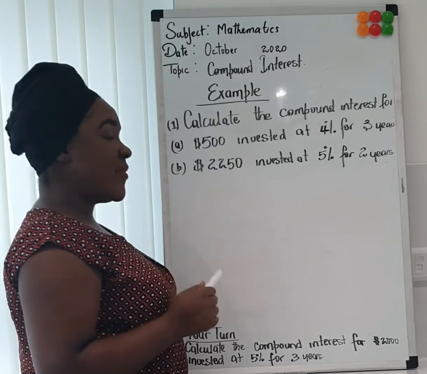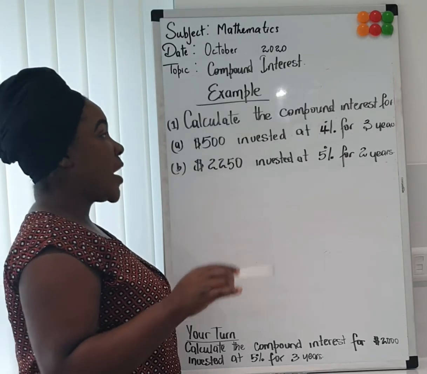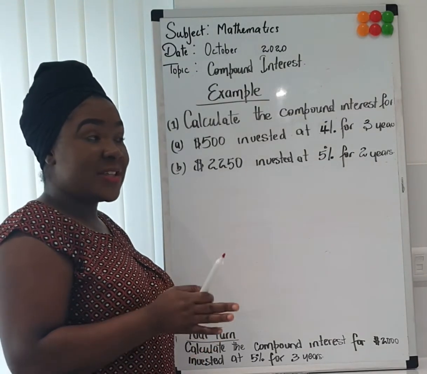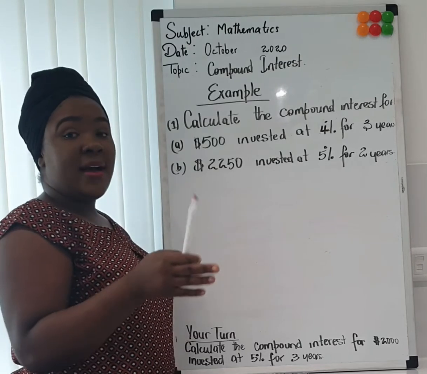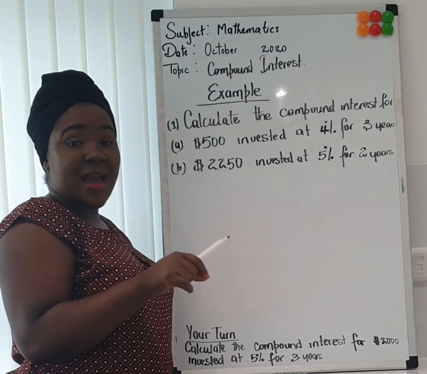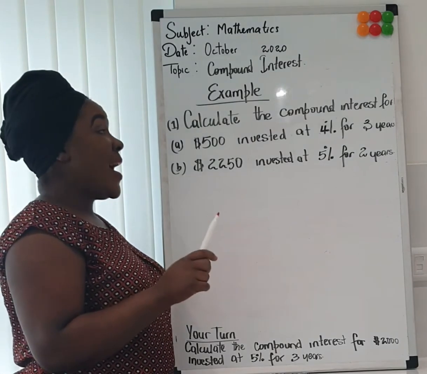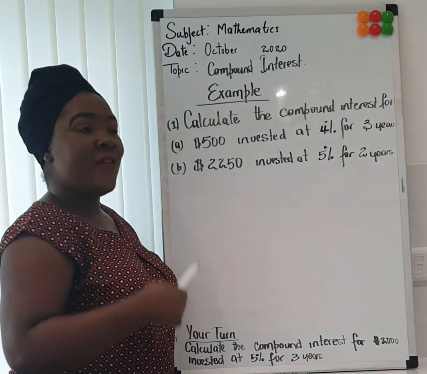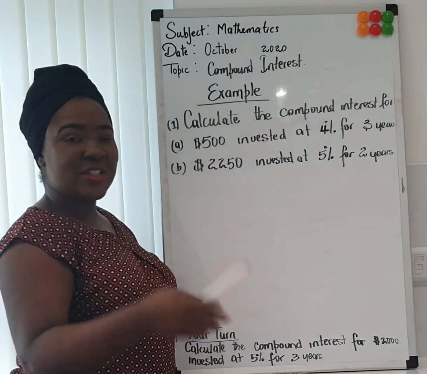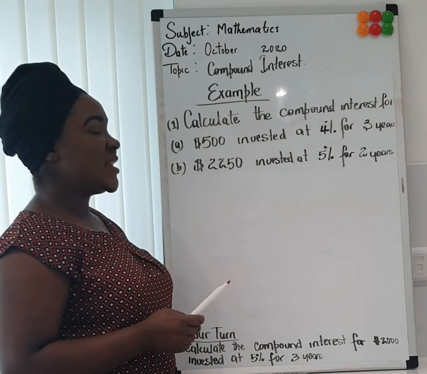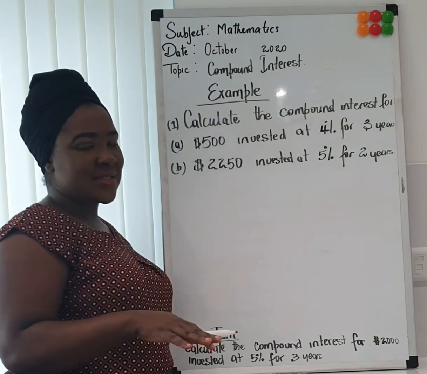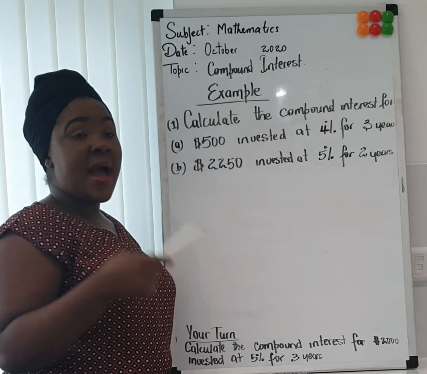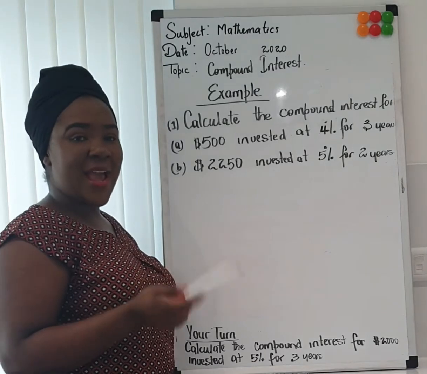So I invest $500. At the end of the year, I would have gotten some interest, and that interest would be added to what I started with, and then at the start of the next year, I would have that in the account, if it's an account, and they would calculate the interest on that money again for the end of the second year, and they continue to do that. Simple interest is just once they calculate that money, and that's the interest, and that's it. Compound interest looks at what you earned already, adds it, and calculates new interest yearly.